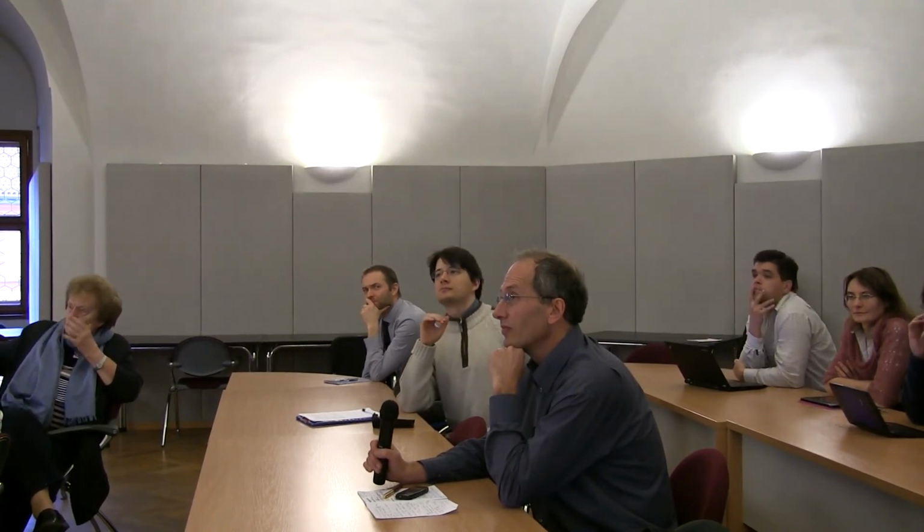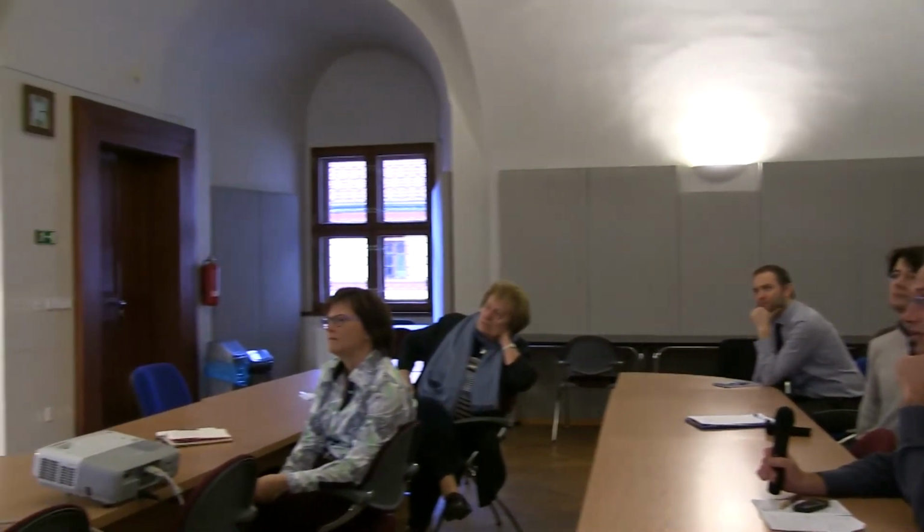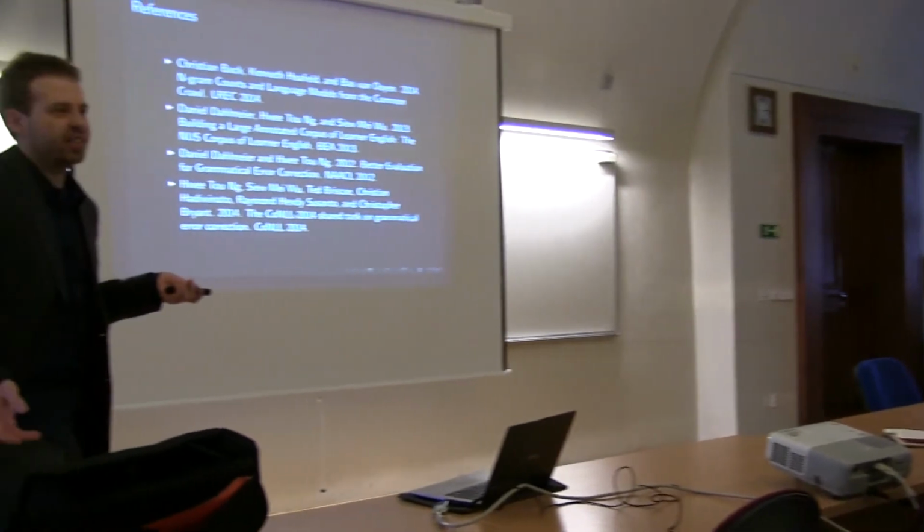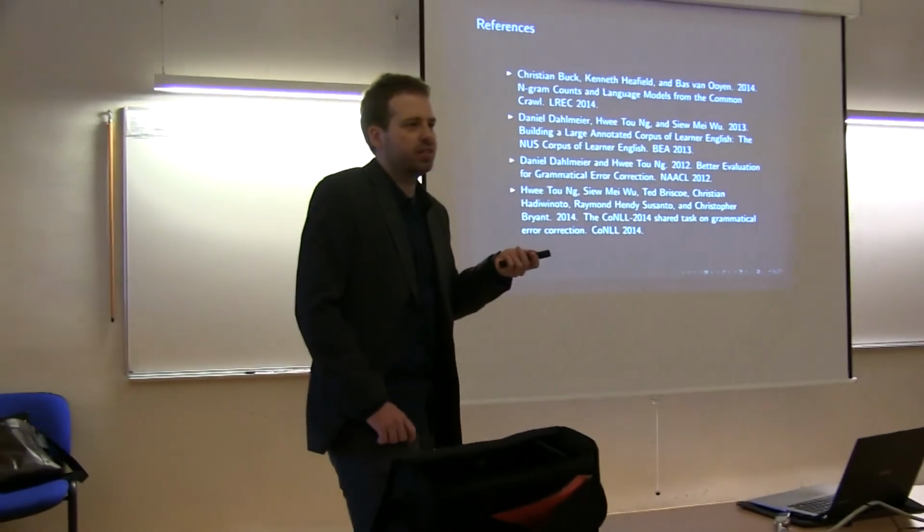Maybe just for clarification. So you didn't do any error label guessing? No, that's not part of the task actually. I think that explains where the metric is coming from, because at the beginning they did error labeling, so their precision and recall metric makes sense. But then at some point they switched to correcting it, and for correcting I don't need labels. I just need to correct the correction.